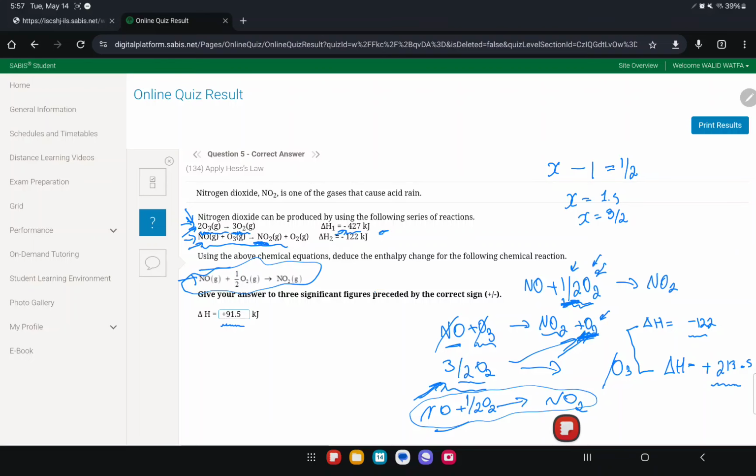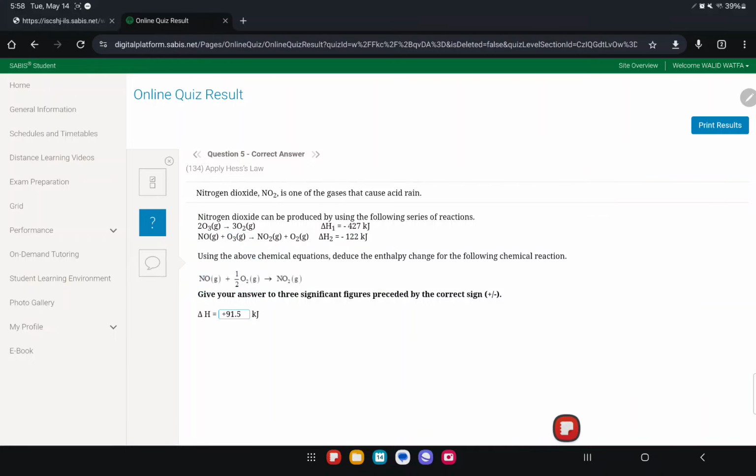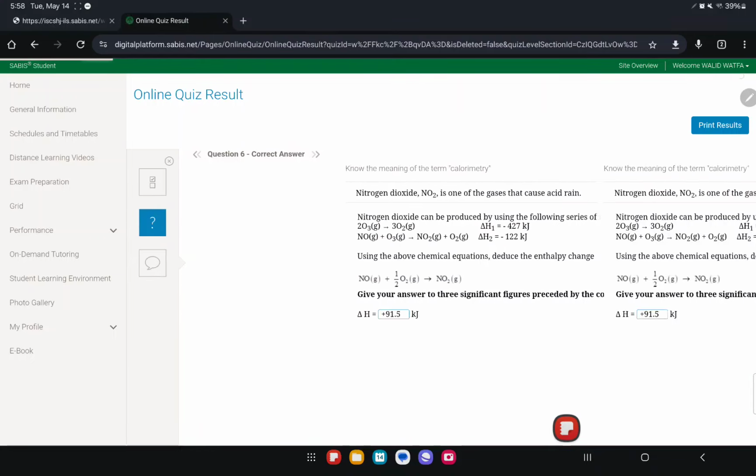Just flip. You have to somehow get NO at the start, so you put NO at the start, copy it down, and then when you have oxygen, you just have to figure out which one subtracts to get that. And then obviously the energies, if you divide by 2, you have to divide the energy by 2 and flip the sign of the energy.